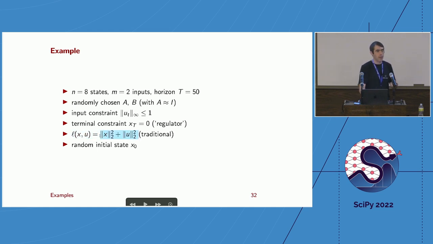And then it's very traditional to have a least squares penalty here. This is how you get most standard controllers. And there's often a closed form solution in that case, and you can get a linear mapping from your state to what your control should be. But you don't need that. You don't need to have a closed form solution necessarily. You can just run this optimization in a loop, and that's very effective.